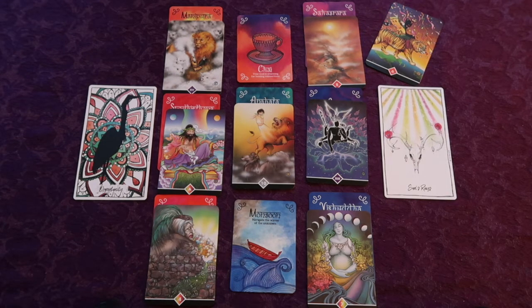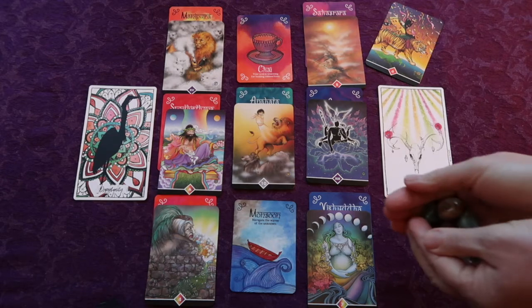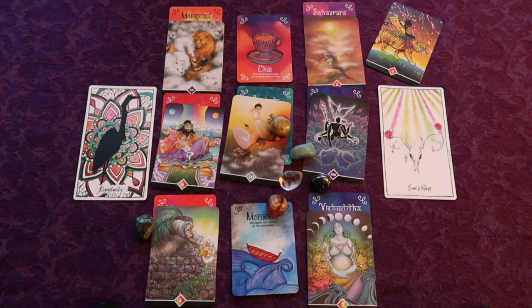But I hope this has been helpful. I want to do one more thing. I don't know how many of you throw charms. Sorry, I'm walking around, so the mic might feel a little weird. But I have 7 chakra stones in my hands that I've chosen. I'm just going to throw them onto the reading and see if any of these pick up or clarify anything that I've just mentioned.